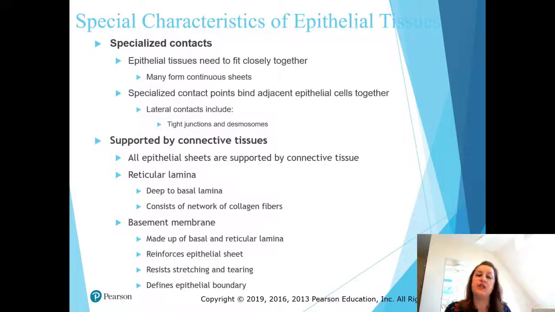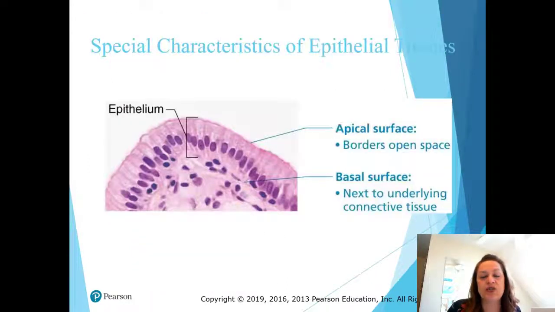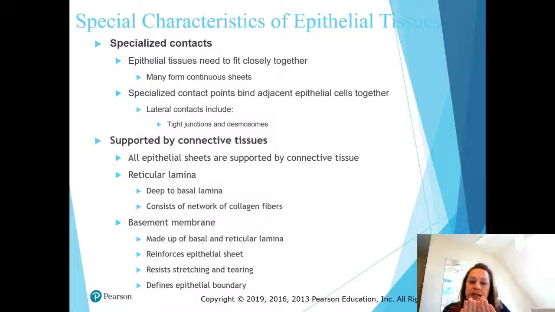They have what are called specialized contacts. If we go back to this picture, notice how each of those cells is lined up like my fingers. Tight, tight, tight, tight. Notice the tissue underneath that. There's some cells in there, but there's a lot of space. Epithelia, tight, tight, tight. Specialized contacts. Many form sheets. We're making a barrier, remember. This isn't a barrier. This is a barrier, right? So they are held together by what are called tight junctions and desmosomes.